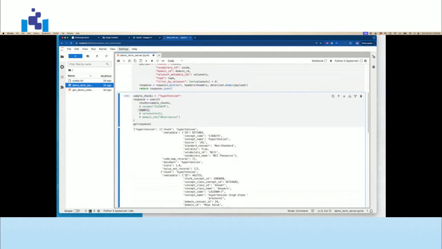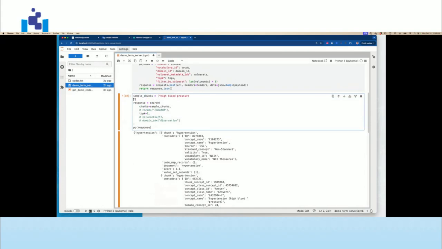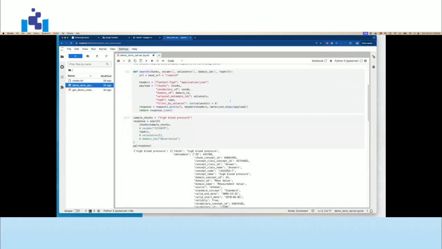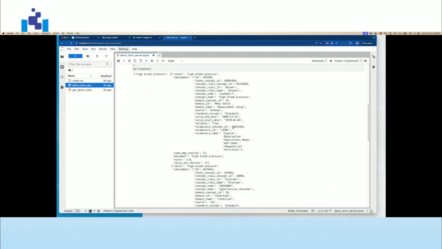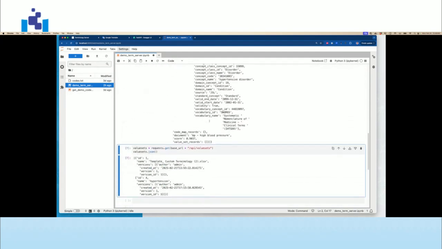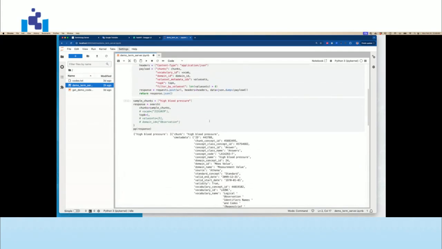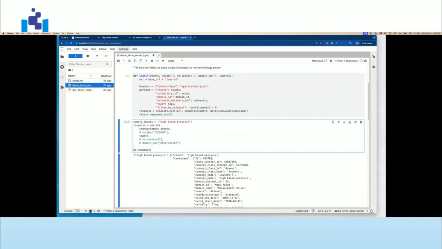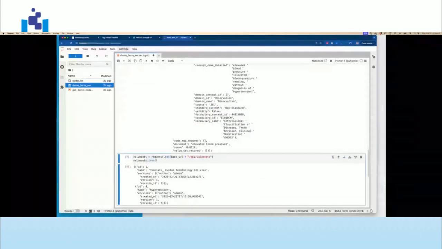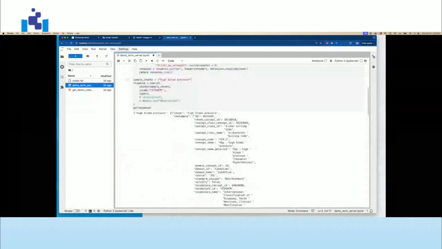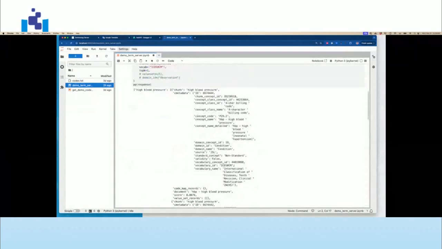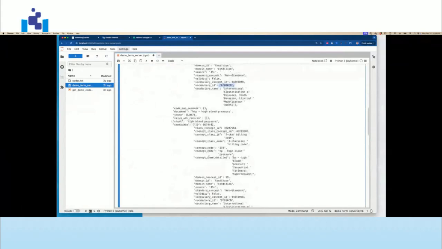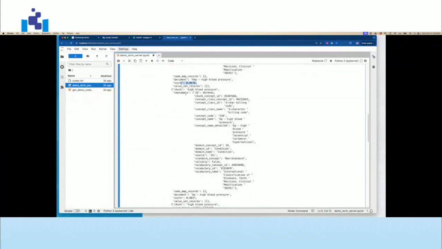And so let's look at high blood pressure. And it is bringing back hypertension codes. And I'm going to say, in fact, I only want the ICD-10 vocabulary, but I want the top 3. And it is now bringing back 3 ICD-10 codes, along with our confidence scores.